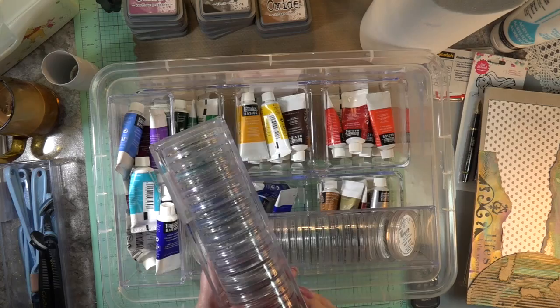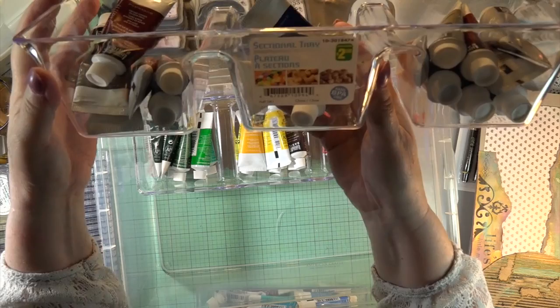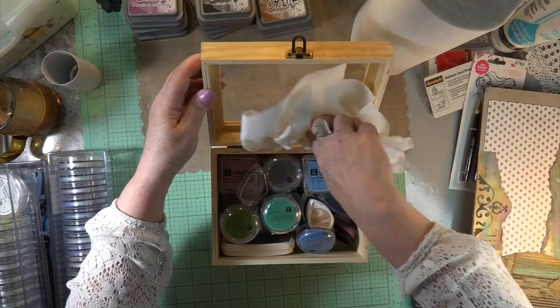And working with pan pastels, you don't have to have a lot. I just wanted to show you. See, these are from the dollar store where nothing's a dollar. They were $2 a piece, these acrylic cases. They're wonderful. I bought a lot of these little containers and those little innards there so I could put stuff like that. And now I'm getting my dusting and cleaning in, because these were in a cupboard.